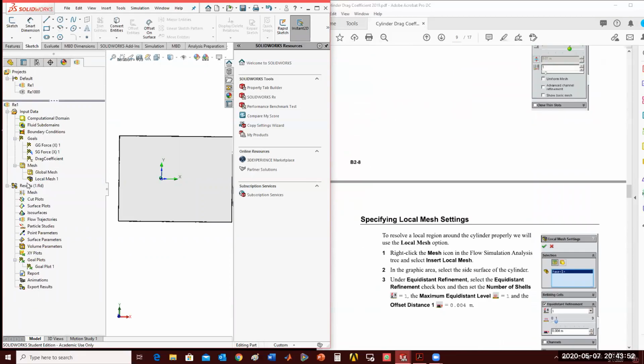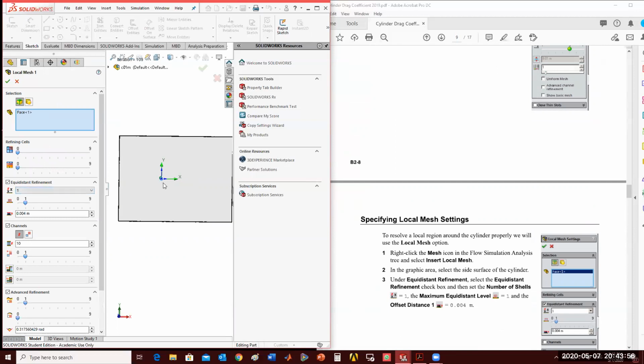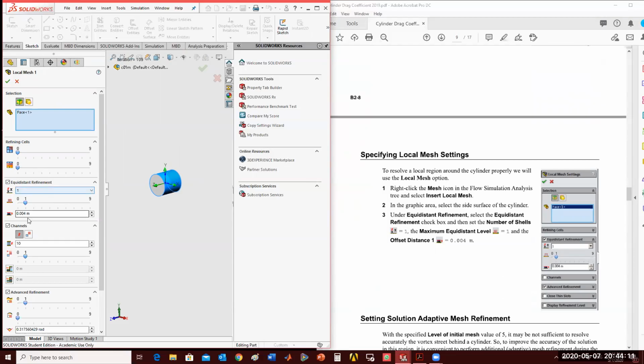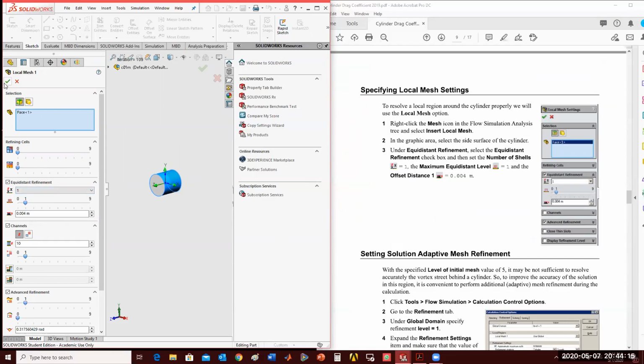Now click OK, and then to set up the local mesh, you choose the face for the cylindrical shape, and then you just tick the box for equidistant refinement, and you put the values as stated, 1 and 0.04, and then after everything is good, you just click OK.